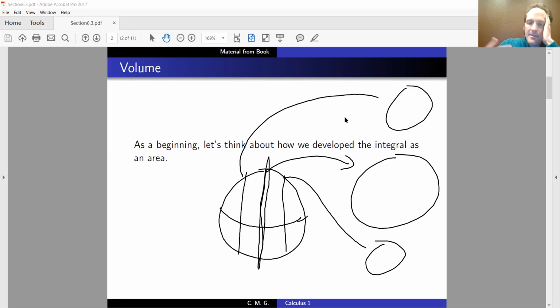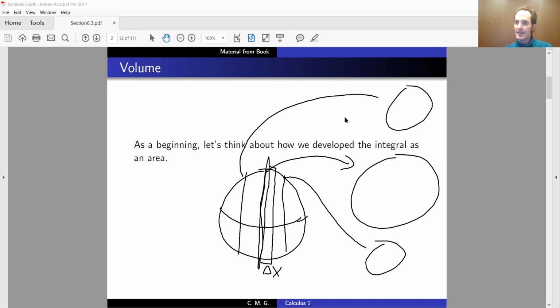Okay. And then I say, oh, that's great. Now I bump out a little bit. And when I say bump out, what I'm really saying is give that a little bit of width. So give this a width of delta x. And now, instead of just being circles, these things are little cylinders. And so the volume of that little cylinder is easy to calculate. And then I can work from there to find an estimate of the volume of the sphere.